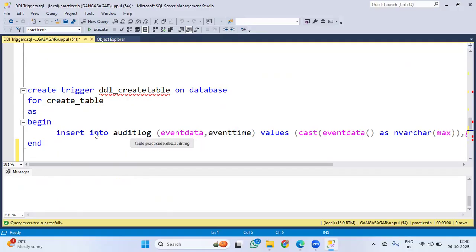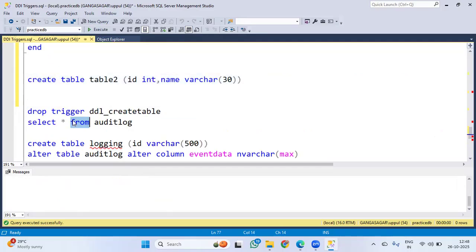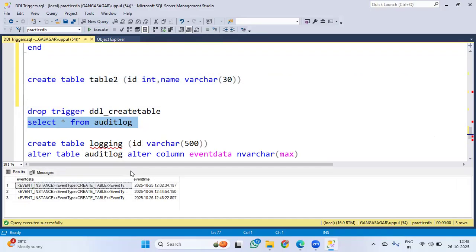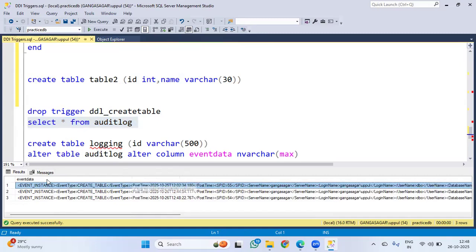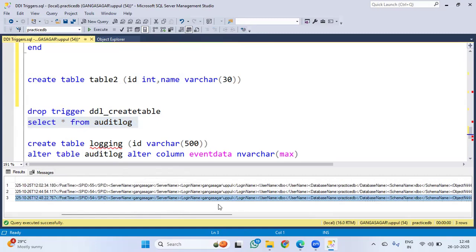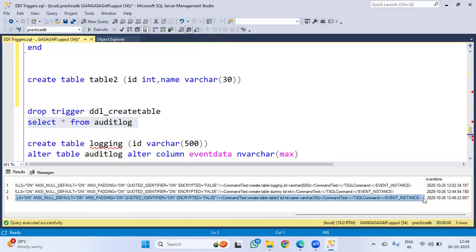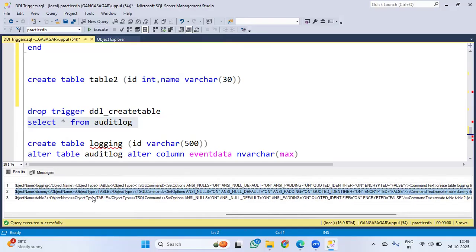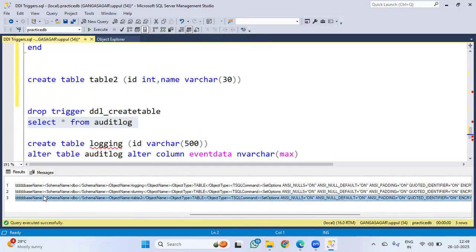Let's check the audit table. In the audit table, there will be information stored: the event data and this is the event time. Today's date at 12:48 p.m., this event occurred, and that event data is stored in this table.